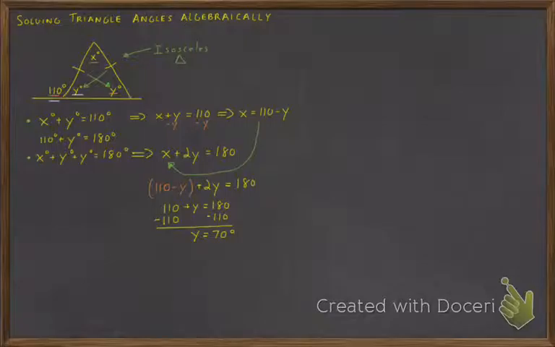Okay, so if y equals 70 degrees, we know that the two base angles have to equal one another. They're congruent because the two sides are congruent. We know that from the isosceles triangle theorem. So we can say that we have a y which is 70, and the other y equals 70. And now what about the x? Well, there's two ways we can do it. We can either substitute the 70 back into the equation, or we can figure out really quickly that 70 plus 70 is 140. And now what's left? We know a triangle is 180 degrees, so that means x equals 40 degrees.